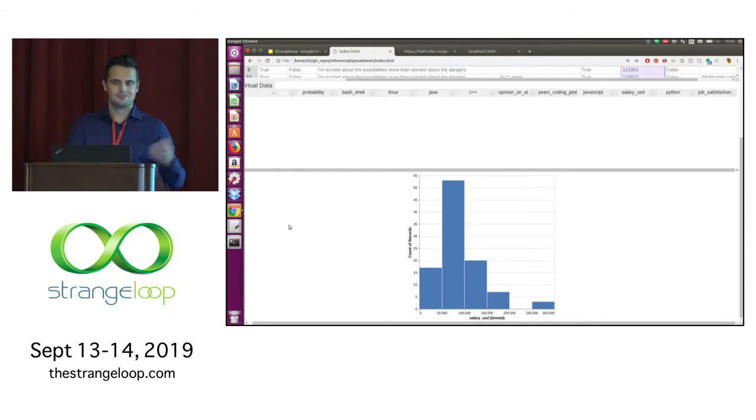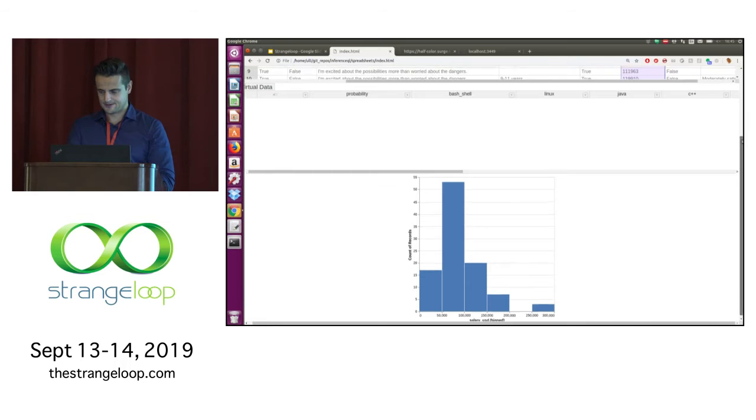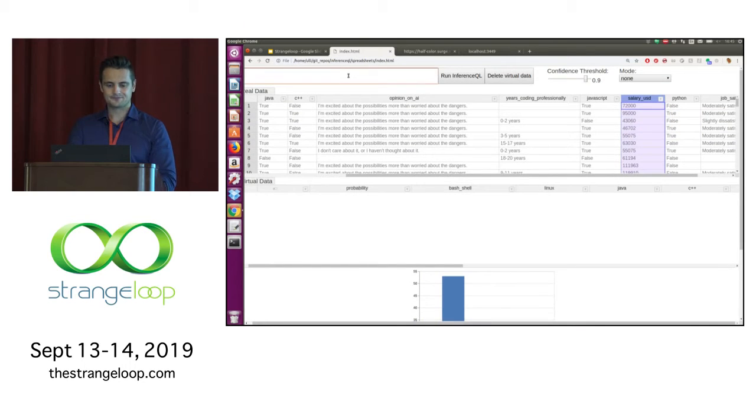Now, what we just saw, you could do in Excel. And I told you before that we can do more. What I will demo now is that because we have an underlying probabilistic program that we learned from this data, we can just execute this program to gain new virtual data, virtual survey answers, based on the model that we learned from the original data.